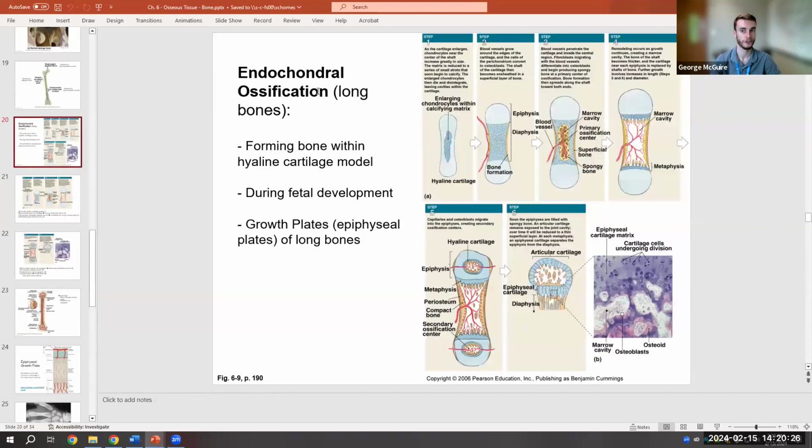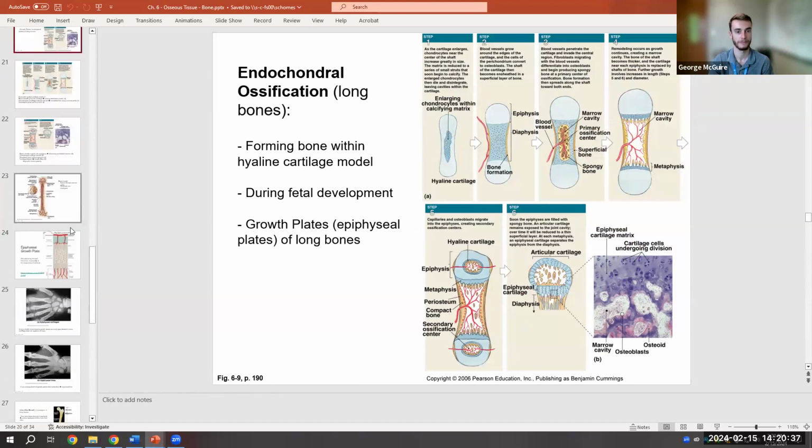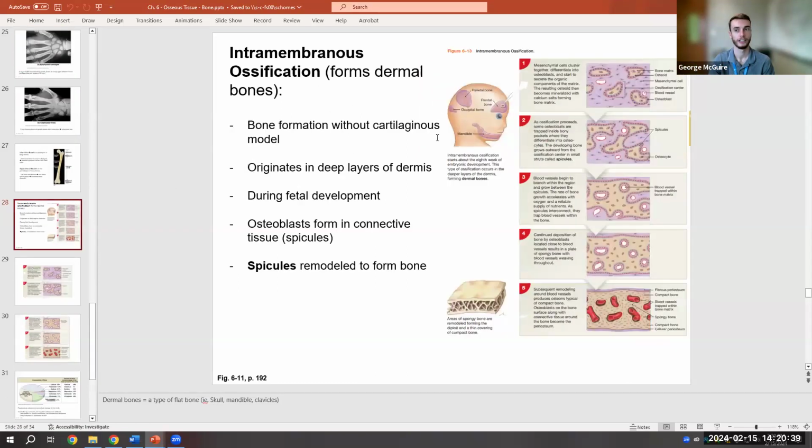So again, endochondral ossification has a cartilage model, basically building the bone from within, and this makes long bones. So it starts by building out the diaphysis, and then we'll build the epiphyses. Intramembranous ossification comes from the dermis, or these bones are building from the deepest layer of the dermis, and that will eventually mature into a fully formed flat bone by simply creating matrix that extends out and eventually connects with each other. So we have bone connecting with bone, making one full individual bone.